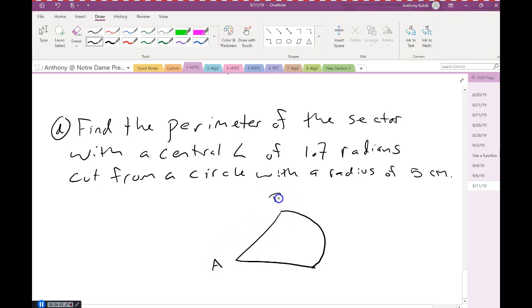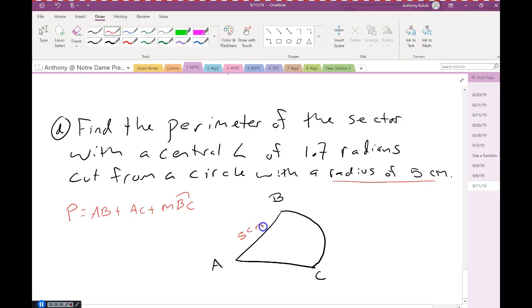So to give us some help, I'm going to refer to these vertices as A, B, and C. So in order then to find the perimeter, I need to take AB plus AC plus the measure of arc BC. Everybody agree with that? What is the length of AB? It's not 1, it's 5. Because we know the circle has a radius of 5.